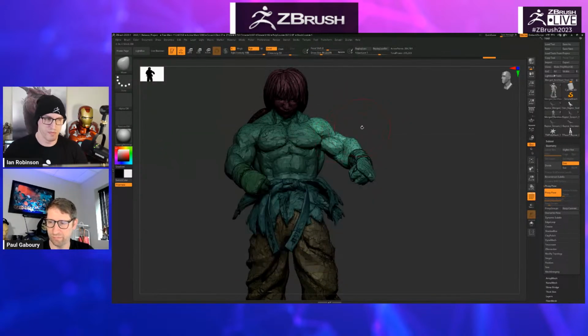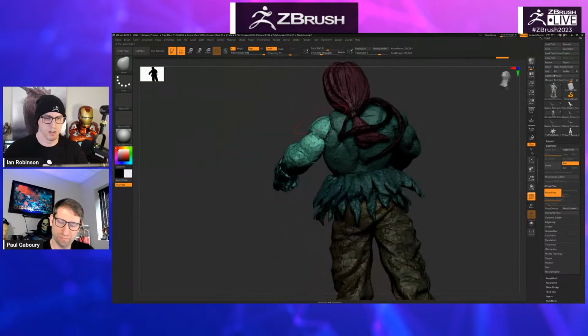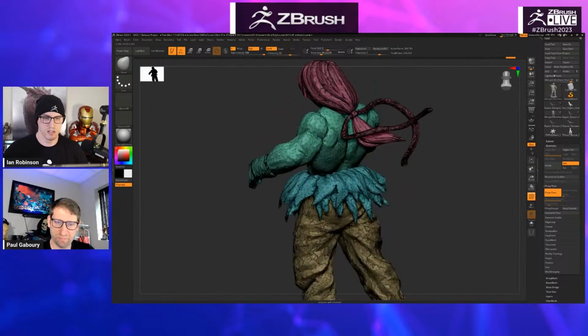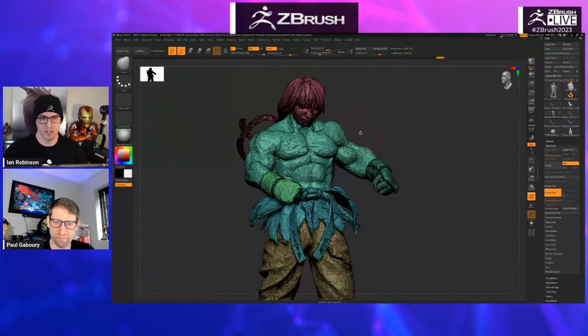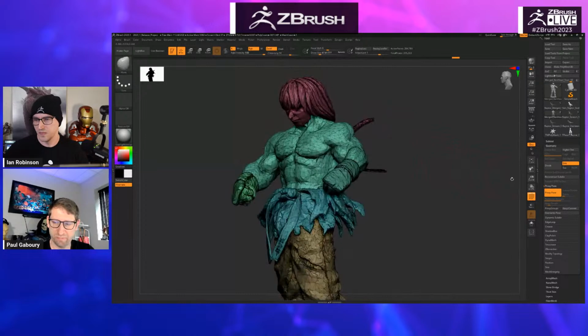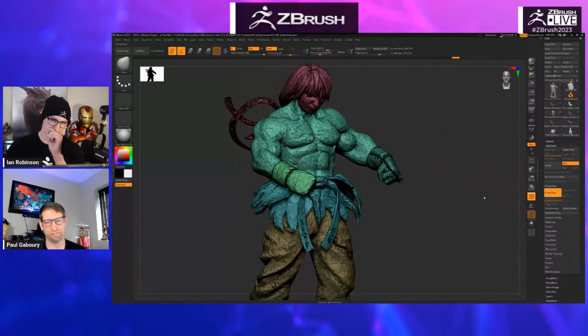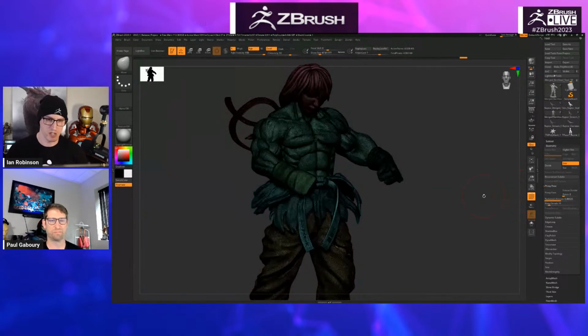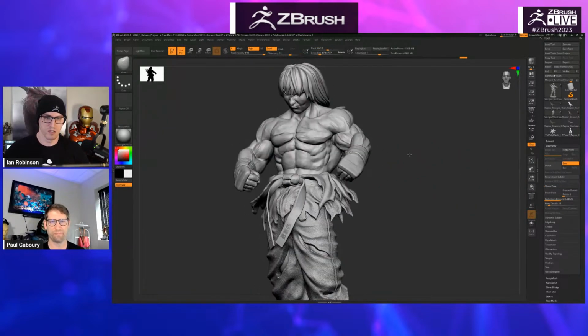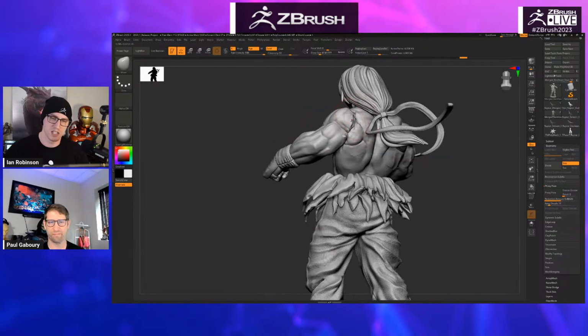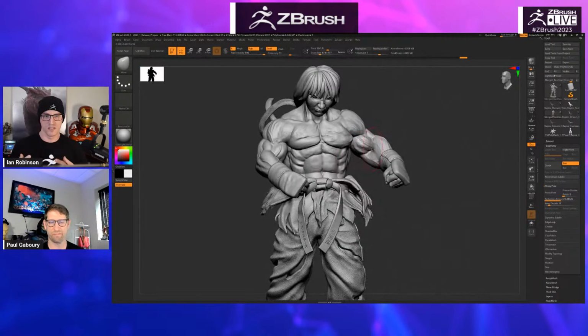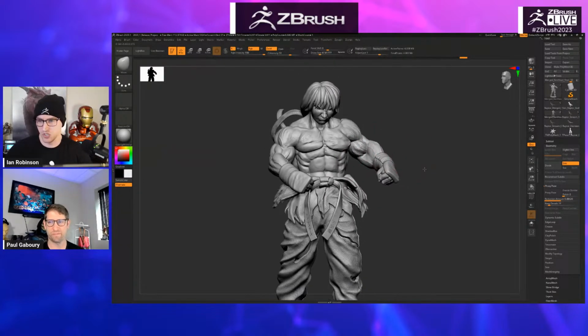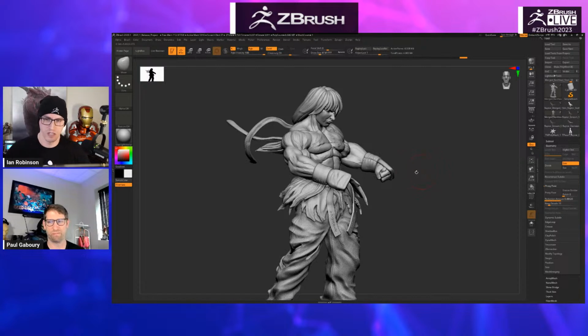So again, you can take the move brush. It doesn't have to just be with a gizmo. Actually come through and say, yeah, let's make this area just a little bit bigger, a little bit bulkier. Perfect. Now his arm's over here. It's probably a little ridiculous, but hopefully you get the point. And so when we click this, now it's helping me manipulate that mesh, and it's just giving me a much easier workflow. And again, it's keeping all those details. So very little. I broke it here. That's my fault. User error. But it's keeping those details for you so that you can get those changes done quickly instead of having to redo the mesh a bunch.